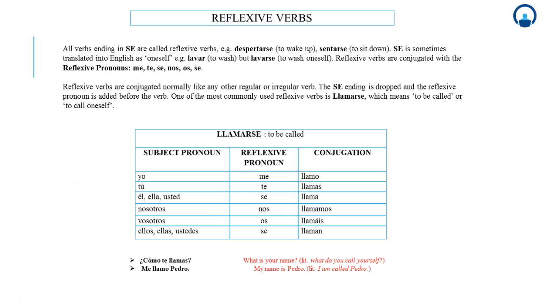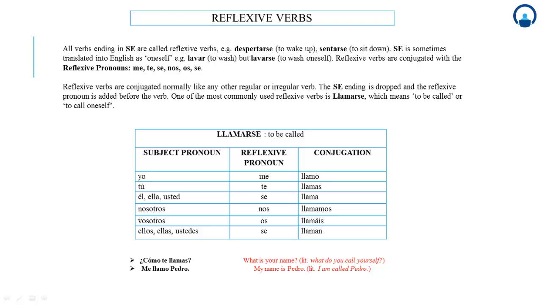Now, you may be familiar with this kind of topic in the basic level. We had covered a very small part of reflexive verbs in the basic level, so that you can start from there. But now, in this course, we are going to touch the reflexive verbs in detail. So, we'll start by learning this.